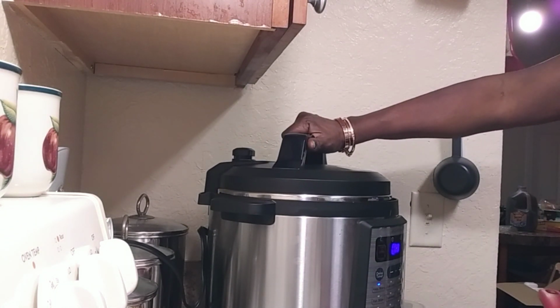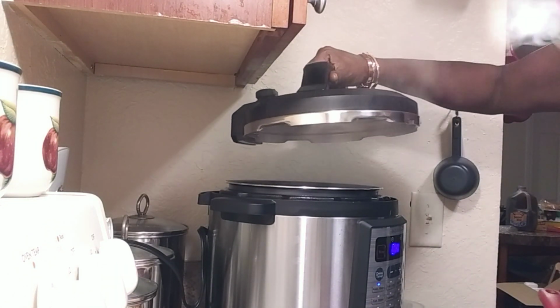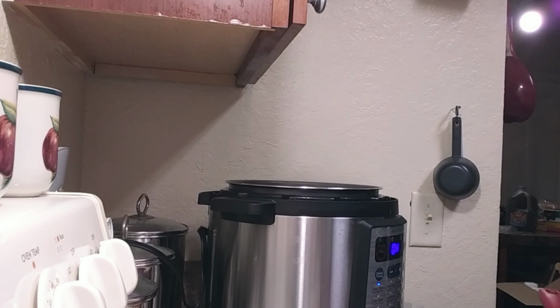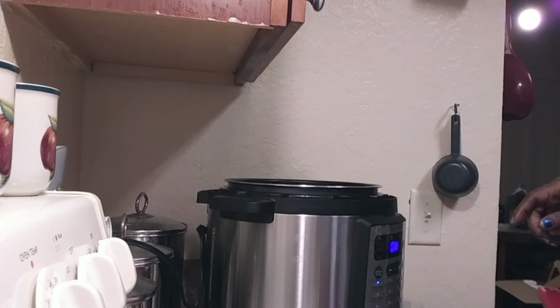Oh, uh-oh. It opened. It opened, y'all. It opened, guys. So my beans are done, guys.